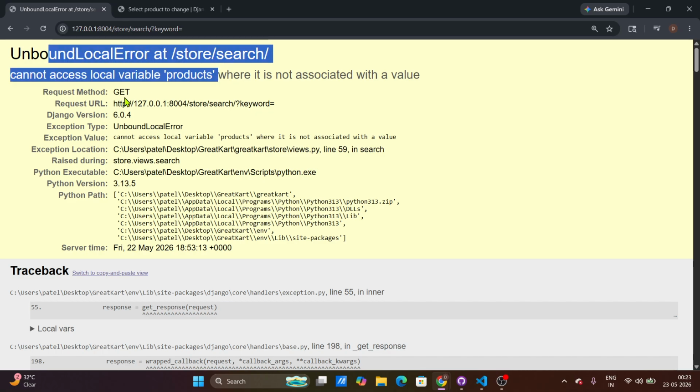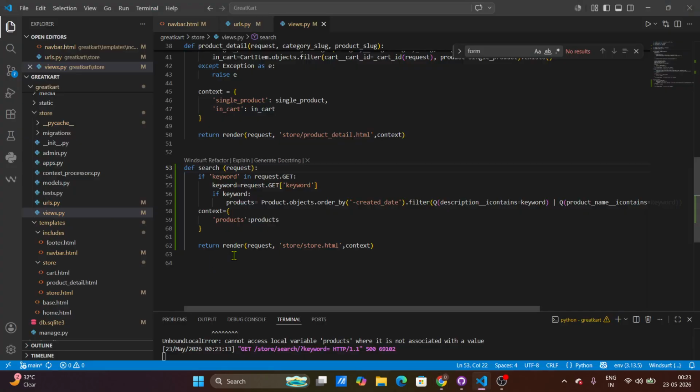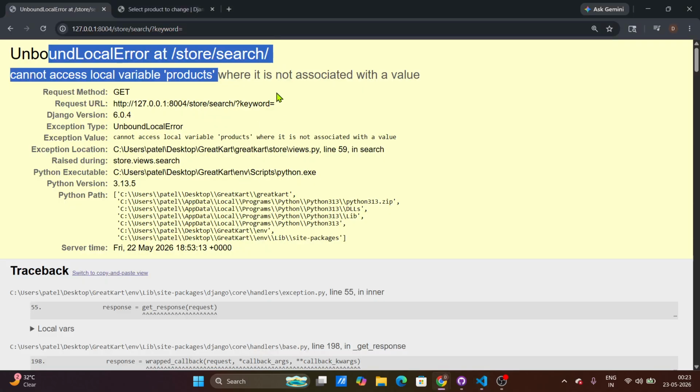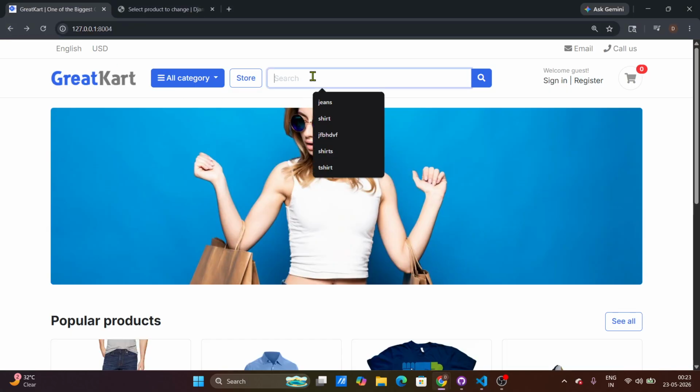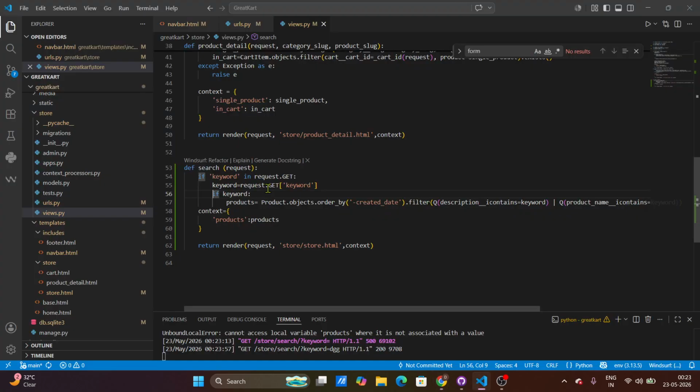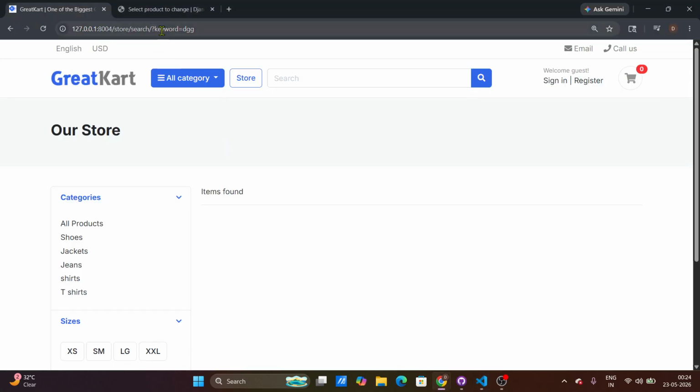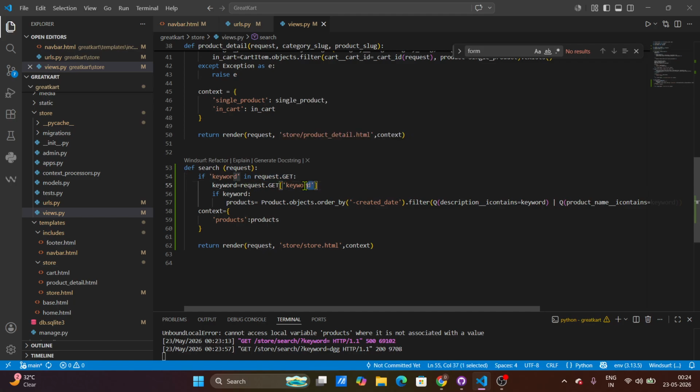Okay, so this is because we haven't defined products if this condition fails. Now what is happening: when we type anything inside this, it has a keyword in request.keyword, you can see, and that particular keyword will be stored inside this variable.